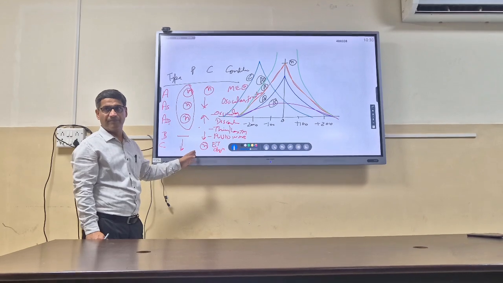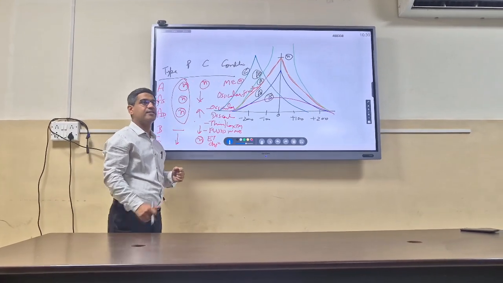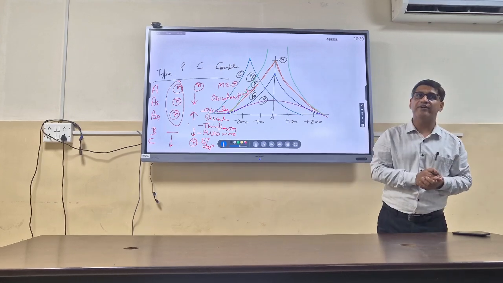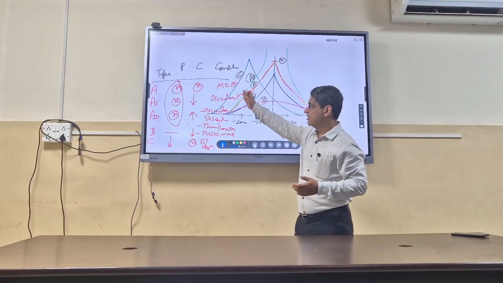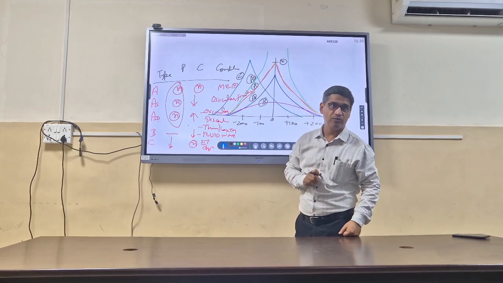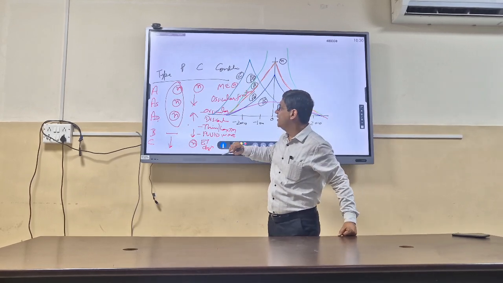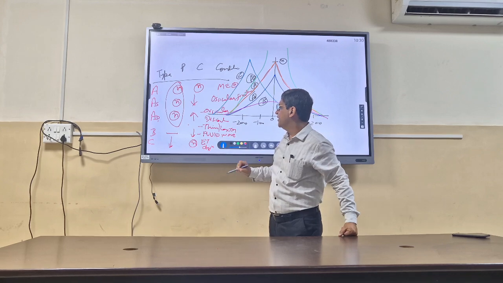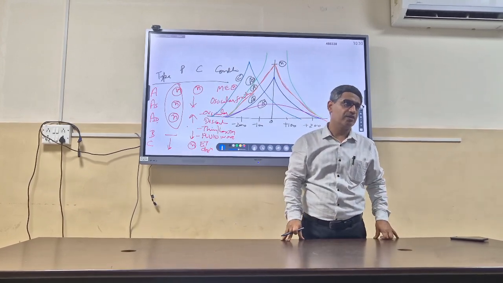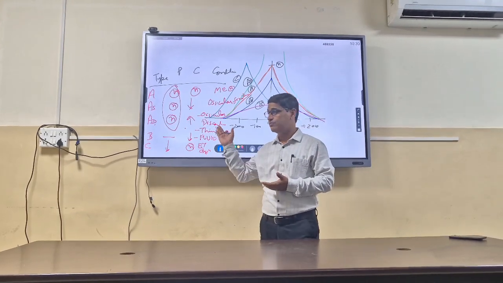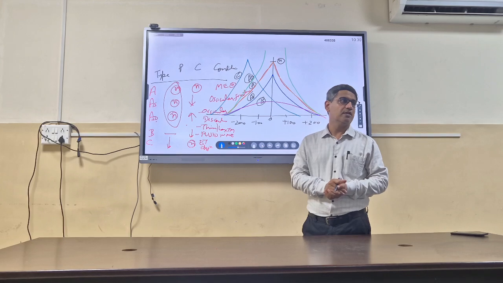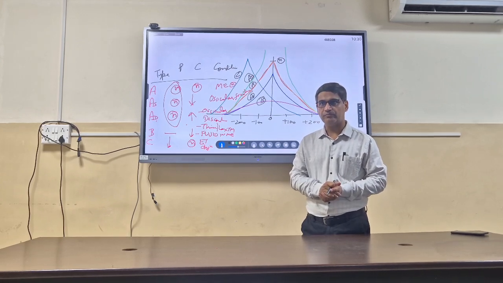Okay, so in your NEET or next exams you may face such graphs, or even theoretical questions can be framed that in the following conditions, the middle ear compliance is low. So it can be normal middle ear, it can be ossicular discontinuity, or it can be fluid. So you should know whether in fluid the compliance is low or high. So many questions can be framed from this topic. I hope this is clear now. Okay.